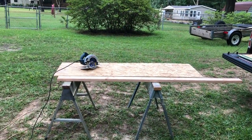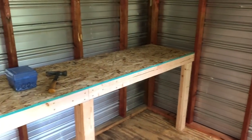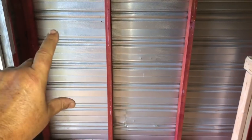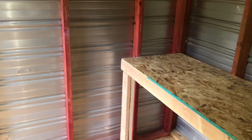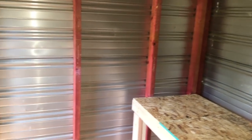All right, I got my shelf built, and that's where my gasoline is going to go. The small cans on top, the big cans on the bottom. And put my propane in an L shape, double stacked. And then over here, I think I'm going to make something where I can store my chainsaws in it, and my chainsaw bag and my chainsaw gas and oil. And then I'll start moving the gas down here.